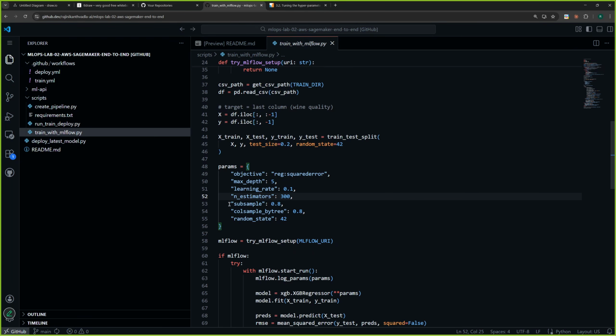If I go to the subsamples as well, 80% of the data I guess per tree we need, and 80% of the features per tree we wanted to use. That's why we are giving these parameters. These parameters are going to change every time.